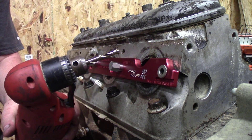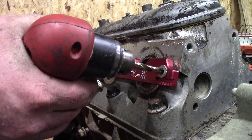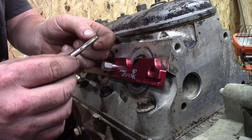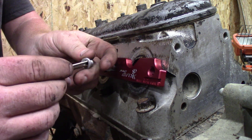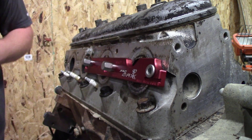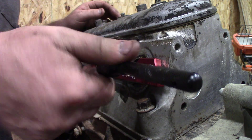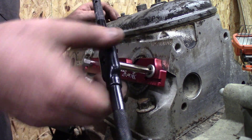On this one, I'm going to use an electric 90-degree drill so I can go nice and slow. Put a little bit of lubrication on there. Now we're ready to use the tap. The tap is precision-made just for Pro Max — it's very sharp but also has a very shallow tip. We use it with the provided bushing to keep it perfectly centered as we go through. Remember, we're not cutting new threads; we're just cleaning out the threads that are already there. So we're not going to force this too much — just clean out the threads, back it out, go back and forth a couple of times.